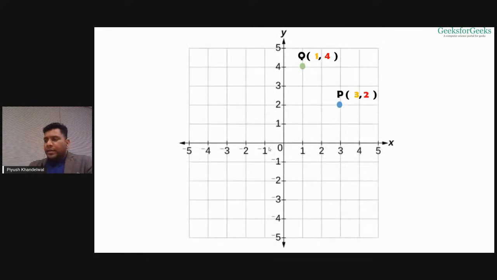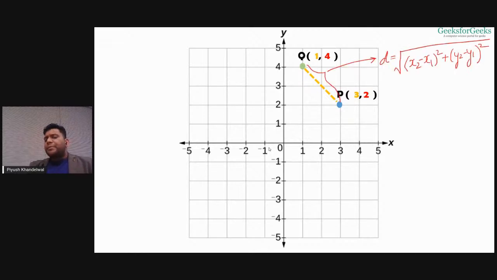Now suppose there are two objects lying on the floor and I want to compute the distance between those two objects, right? So I have got the addresses of these two objects on the floor. I want to compute the distance. So what I can do is connect them with a single line, right? And the length of this line determines the distance between these 2 points. I hope this makes sense. So the length of this line can be computed using this formula: square root of (x2 minus x1) square plus (y2 minus y1) square.